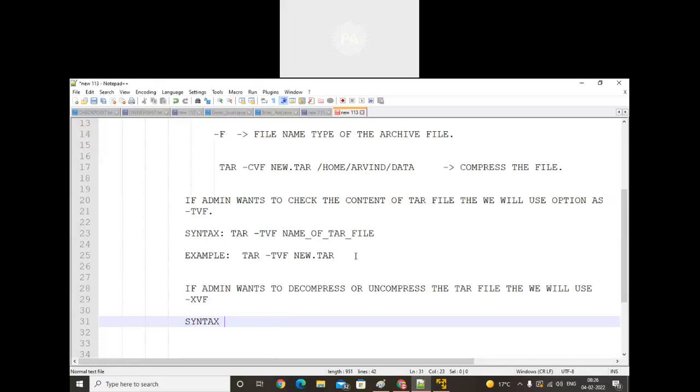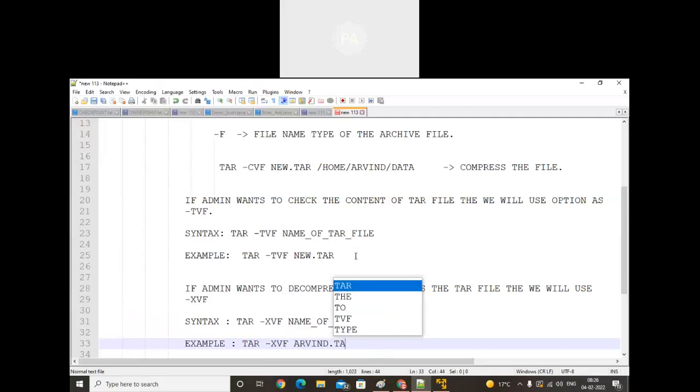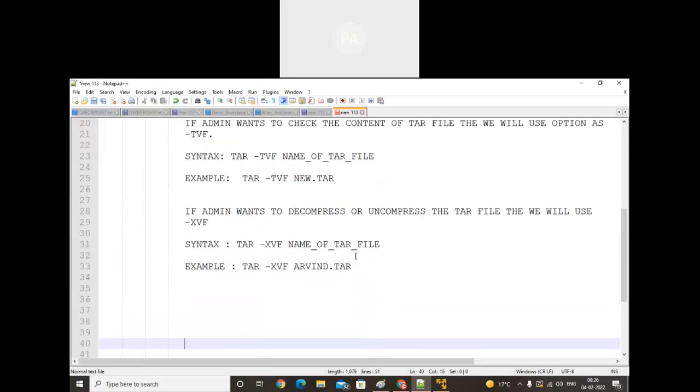I will use the syntax tar hyphen xvf, and after that the name of the tar file. Okay, write the example: tar xvf, after that the name of my file dot tar.